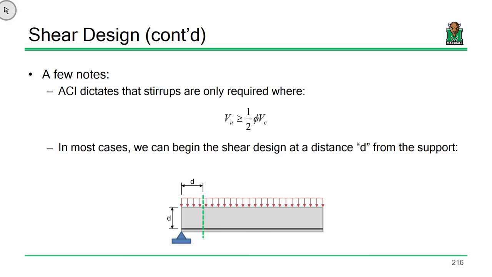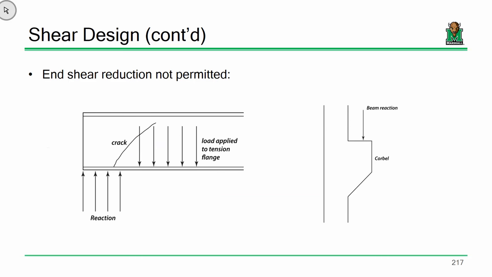Okay, that's number one. Number two, because of bearing effects and other concentrated force effects and allowing that force to propagate throughout the beam, for the purposes of design, you can actually start your shear design using the shear force obtained right here instead of right here at the support. The idea is to start your design by backing off d away from the support and using the design shear there. Now there's a few cases that you can't do that. You can't do that if you've got a load applied right to the tension flange, right near where the support is. You can't do that if you're looking at the design of what's called a corbel. Go to, let's say, the parking garage a couple blocks down, and you'll see where the precast double Ts are sitting on these corbels. You'll see them all over the place in the parking garage. You can't do that end shear reduction there as well. But for most cases, yeah, you can just back off d away from the support.